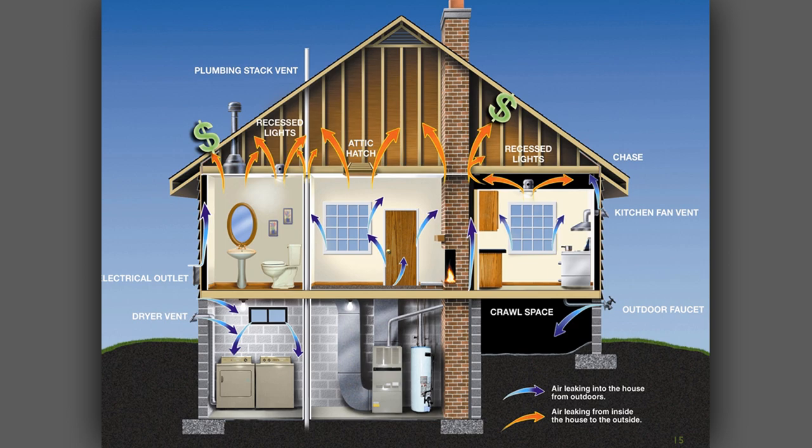But these are some of the locations where we would do some testing to verify, like this wet wall right here where the plumbing's going through. Is that open to the attic or not? Maybe it's hard to get over there and dig through 12 inches of insulation. We're going to mess up maybe the homeowner's insulation that she just had blown in the year before, to go over there and find out, oh, that hole really is sealed. Whoops. And then go back over to the attic hatch. So maybe we can test this wall to find out, is that really where we need to start looking? Or do we need to start someplace else in the house?